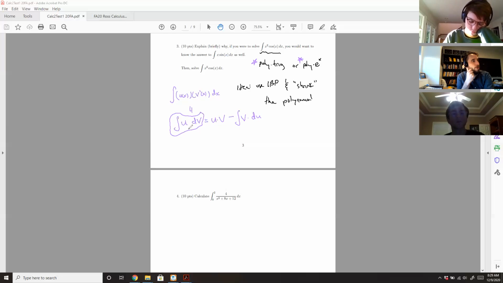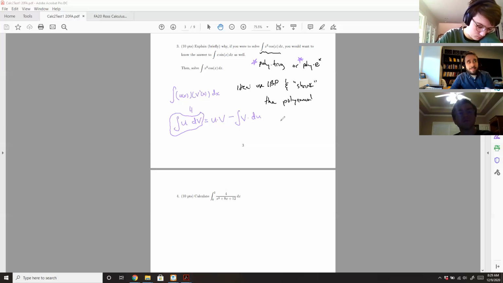So as we work through the formula, the polynomial, or the u, will be replaced down the road with a derivative of u, and it will get smaller, right? If it was previously an x squared, it will become a 2x. And the idea is we can use this to keep shrinking it, and in the end, we can eliminate the polynomial and just integrate the trig or just integrate the e to the x.